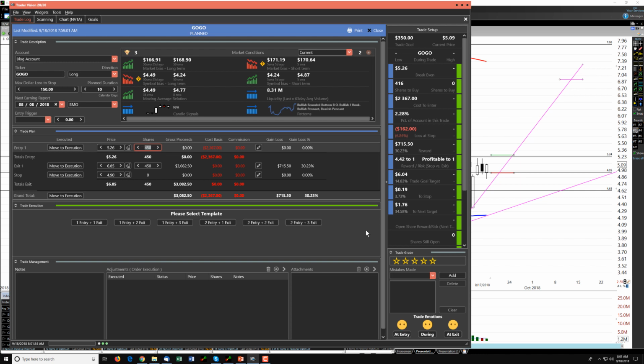Please evaluate this against your view of the market. Of course, the 200 billion in tariffs was announced after the market closed. It looks like the futures have shrugged those off, even though we were down end of the day yesterday. We're back up here in the pre-markets, so I guess that was baked in. But at any rate, evaluate this against your view of the market, your trading style, goals, and criteria.